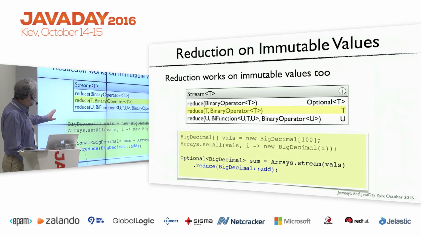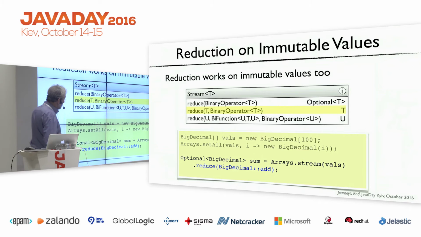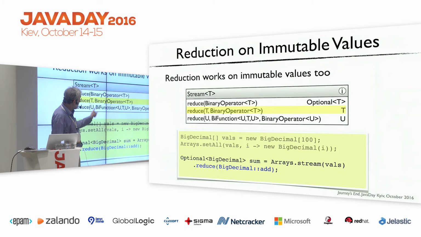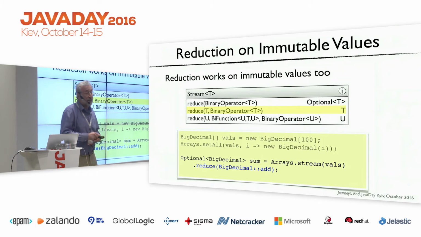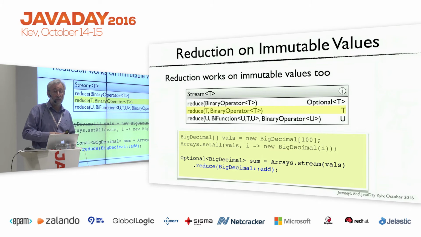My mistake here was not in fact to use reduce here. If I wanted to use this overload, which was my intention, although this would work, I should have said the identity for addition for BigInteger is of course BigInteger zero, because adding zero to a BigInteger doesn't change it in any way. There's an identity for each operation. So the identity for multiplication is 1, the identity for addition is 0, and so forth.